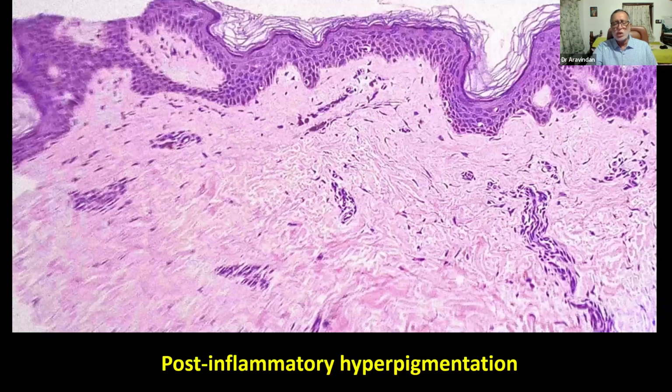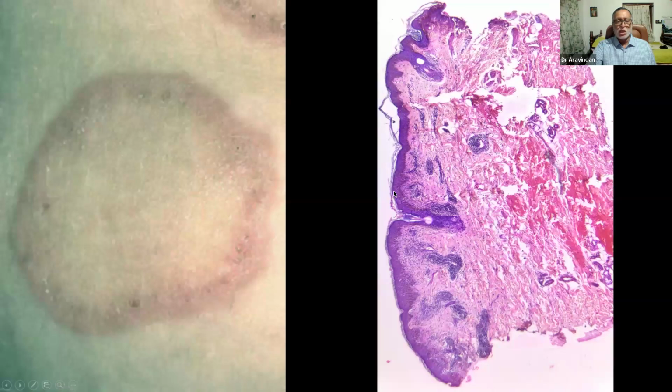Post-inflammatory hyperpigmentation. All that you see will be a little superficial perivascular dermatitis, and some pigment cells will be there here and there. And if you ask a history, you will know that there has been some skin disease some time back, and maybe this is just a remnant of that and some pigmentation, again, which may be a very mild change.